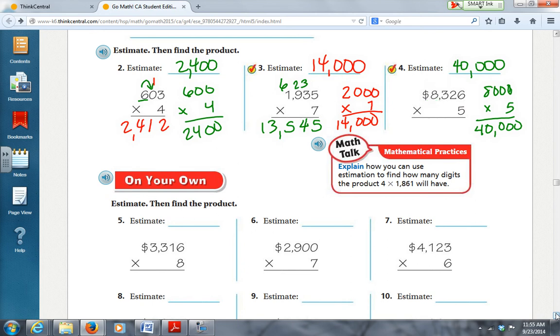All right. So I'm going to multiply my ones place. 6 times 5 is? No, that's plus. 6 times 5 is? 30. Okay, that's 31. So I'm going to carry my 10s into the tens place. 2 times 5 is? 10. Plus 3? 13. So it's 13 10s, which is 130. So I'm going to carry my 100 over. 5 times 3 is? 15. Plus 1? 16. So that's 16 hundreds, which is 1,600. So I'm going to carry my 1,000. 5 times 8 is? 40. Plus 1? 41. 41,630.